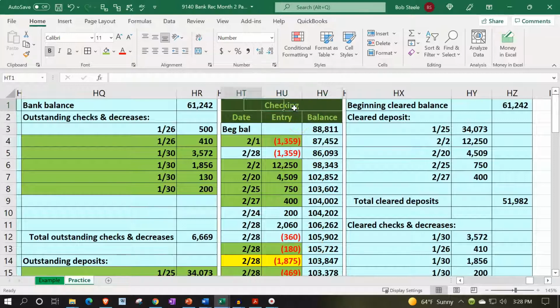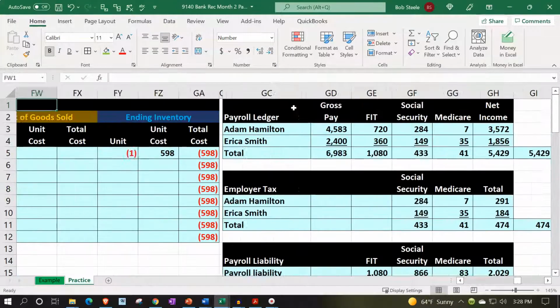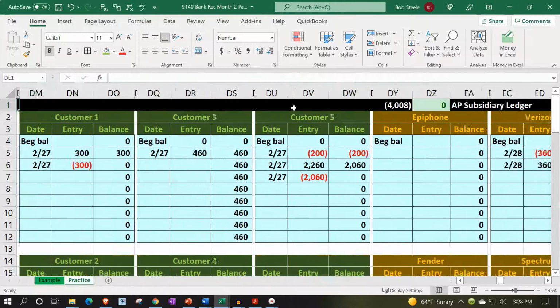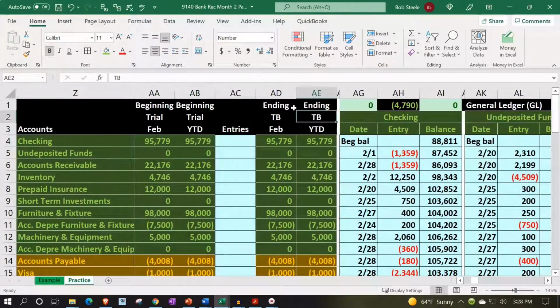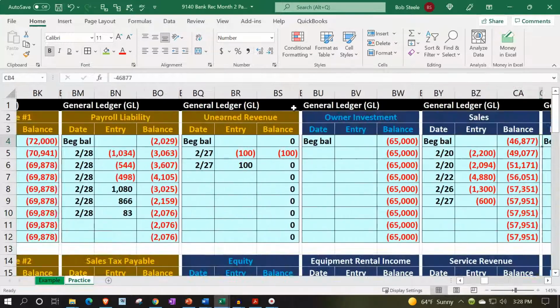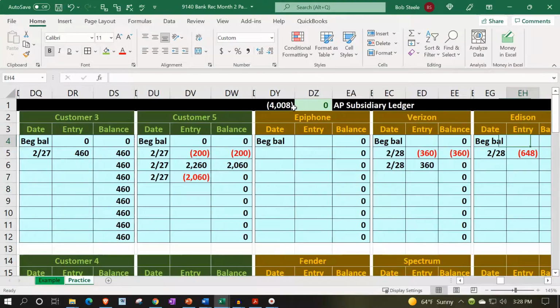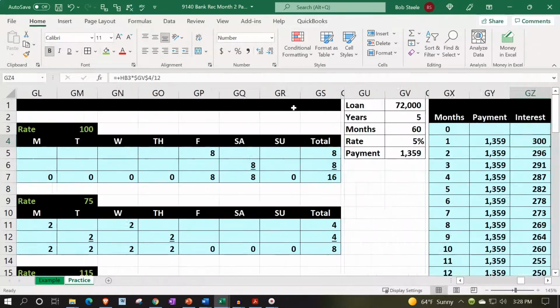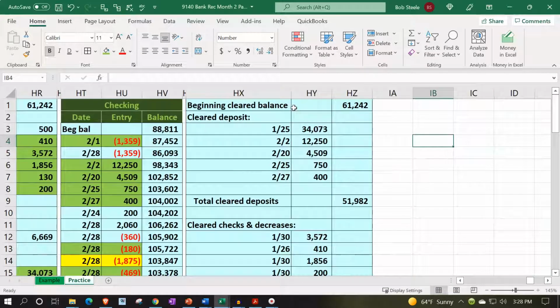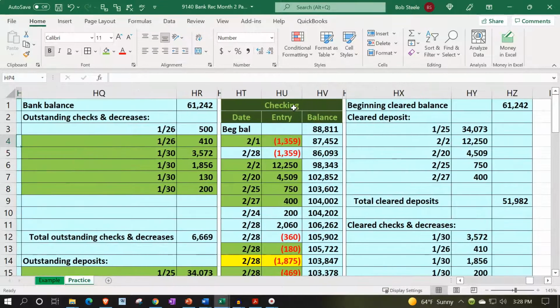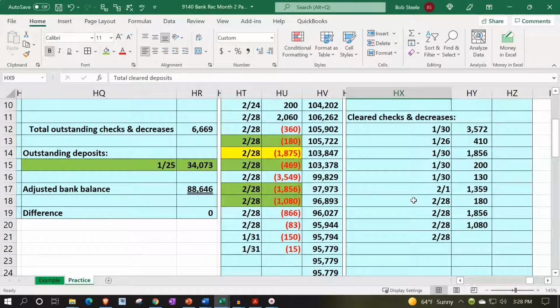So in other words, if I go all the way to the right, I didn't actually change the ending balance from the general ledger all the way. We're still at the 95779. So it looks like we're still good. I just broke those two out into the two components. So I'm going to go all the way back to the right. You can see how tedious that kind of is to do those types of things. So you want to try to think about that while you're doing your data input, so you don't have to do those types of things.